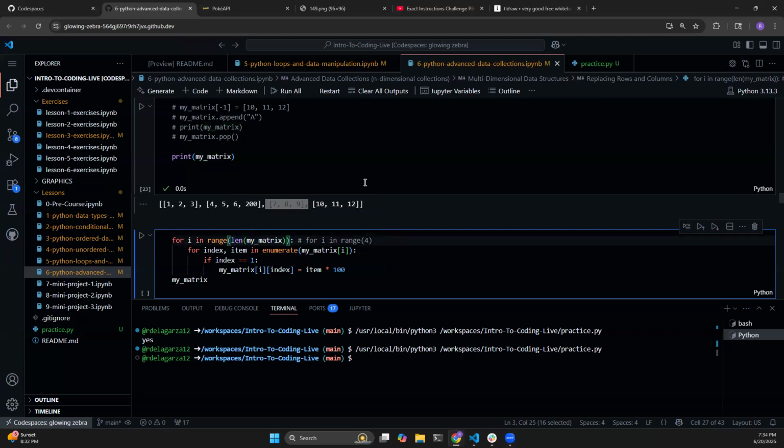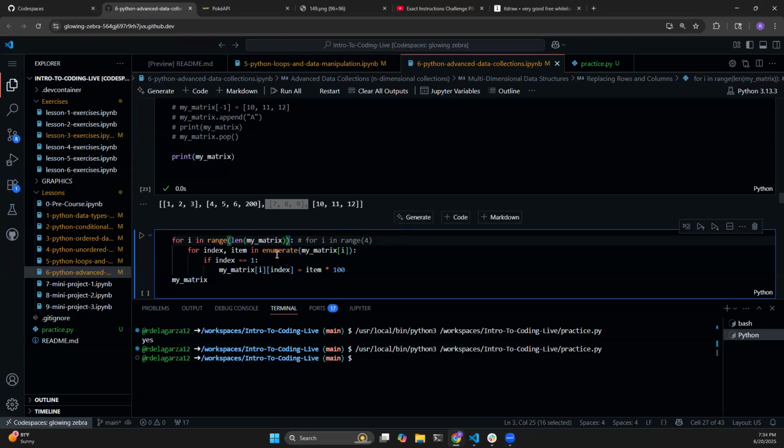If it's only 4 items, I only need to iterate 4 times. If it's a million, I need to iterate a million times. Okay. So earlier I was asking if it's just going to keep looping or if there's something that ceases it. This is what's going to cease the loop or stop the loop. It's only going to do this 4 times because that's as many items as my matrix had. So this will iterate 4 times.